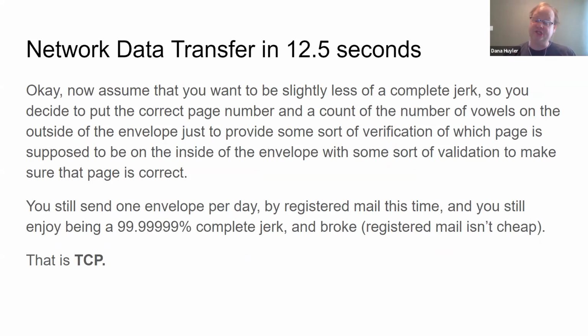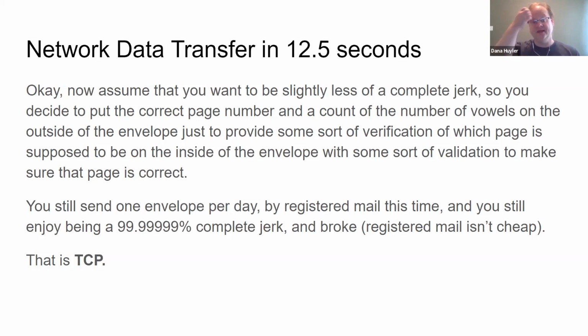The difference between UDP and TCP is that TCP has information on the envelope that says, by the way, this is this page number, and this is the way to verify the data in here is great. An example of TCP is when you're sending data over the network that you need to validate is correct. The example would be a web page. A web page is sent over TCP because you can't get the order of the data wrong, and you have to verify that you got all of the data correct. Otherwise, you're not going to give them a complete page.